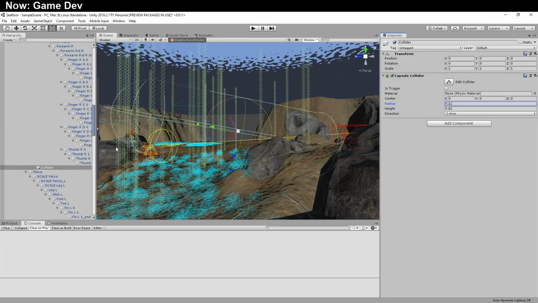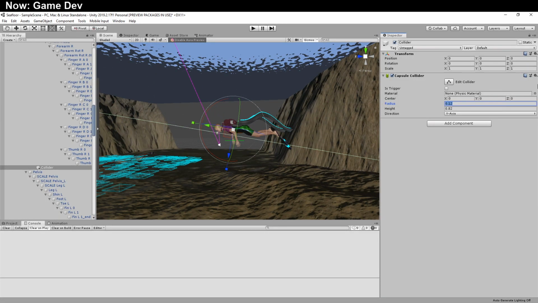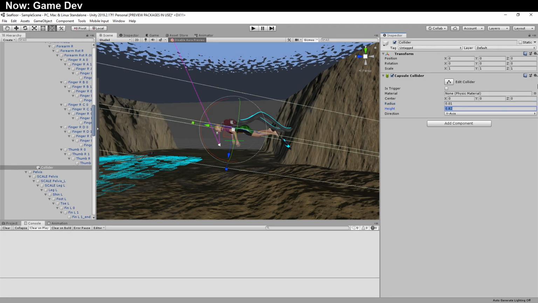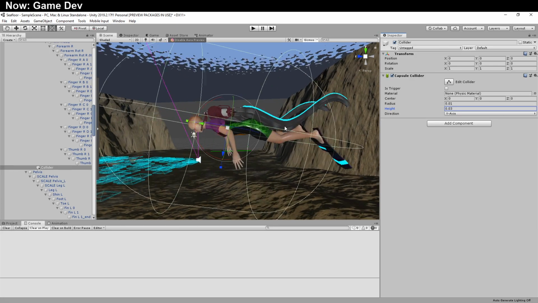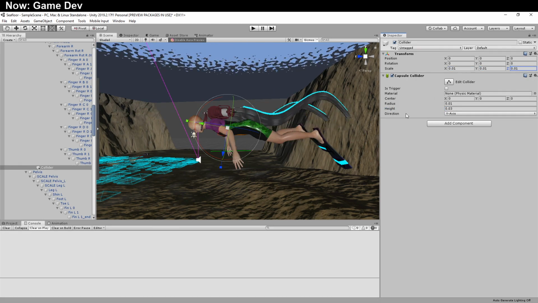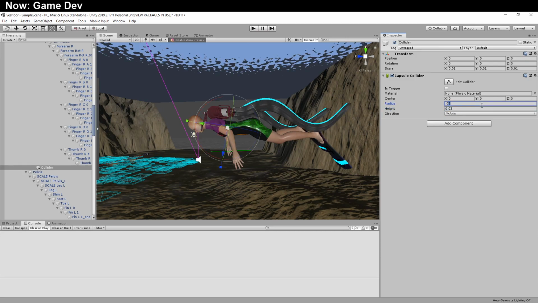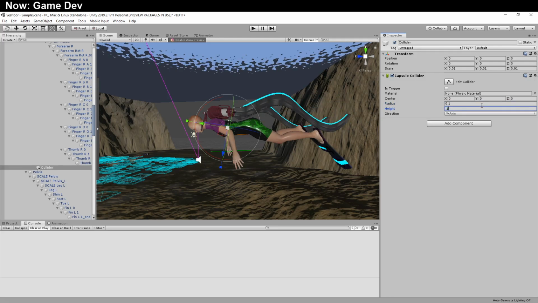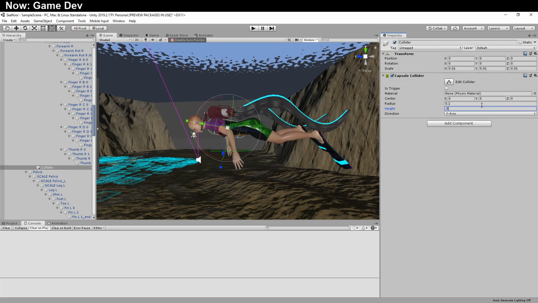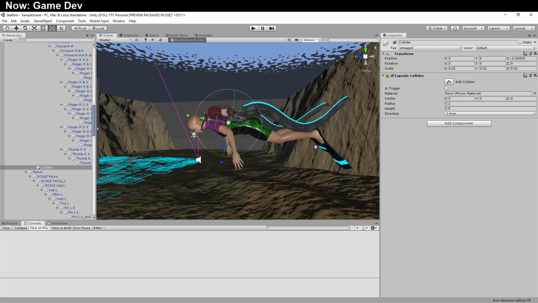That doesn't seem right. Why is it that? Oh, because the bone is so small. Okay, brilliant. So we're going to go ahead and just reduce everything way, way down. Wow, this is huge. There we are. So with our capsule collider attached to our chest, we should now bounce off of some things.